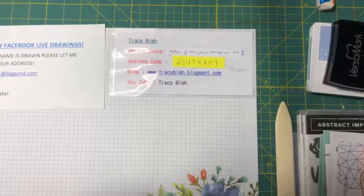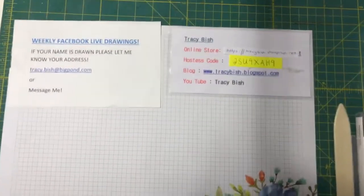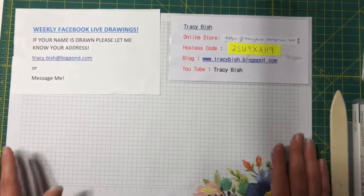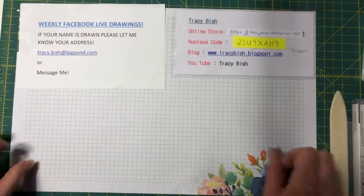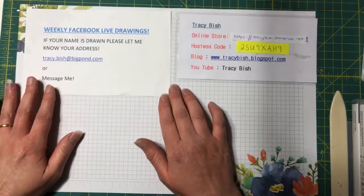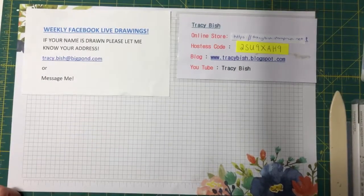So hopefully everyone's had a really great week as well. What have you been up to? Our weather has been quite warm the last couple of days. I think it's been 21 today, so that's very warm to be going straight into almost summer weather where we've had such cold weather. Okay, so I can see all my comments and that as well, so that's really great.